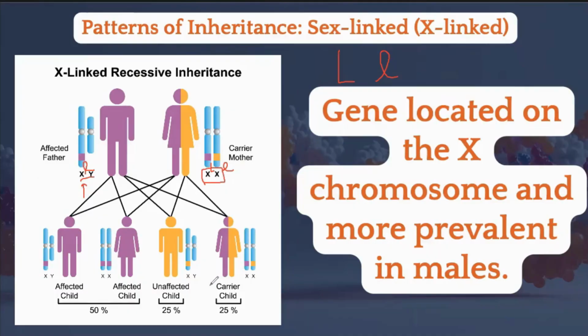And then what ends up happening for the offspring, for the males and females, if they are affected and it's recessive, they're going to have the little l attached to the X chromosome, the sex-linked chromosome. If it's affected, then basically what happened is the carrier female's little l and the male's X that's attached to the L, so two little l's attached to the X, allow this female to be affected. So this just shows how sex-linked chromosomes, which basically means that they're attached to this X chromosome, play a part in the probability of having the sex-linked inheritance.